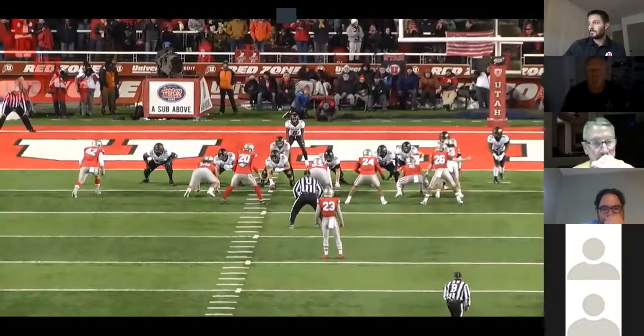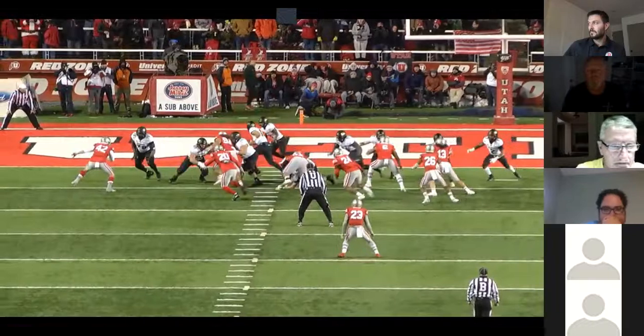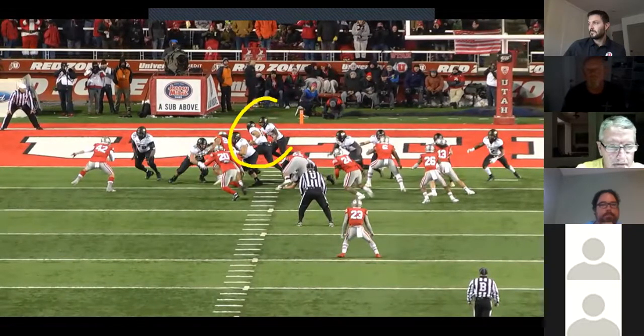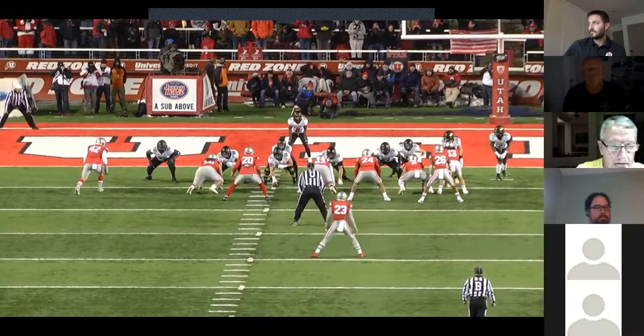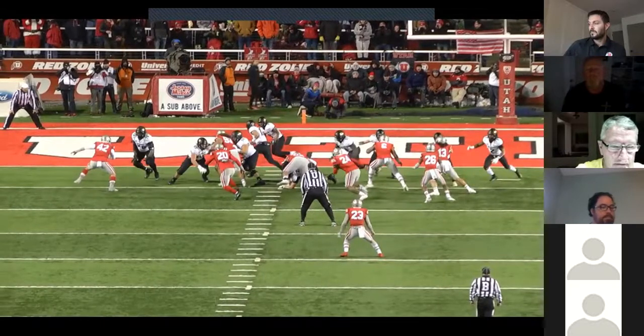Okay, so you can see, watch number 20 right here. This is a wide zone play. The reason why I know is because the quarterback's under center, and the running back's shoulders are turned. So 20, as being the A-gap defender, the 3 technique gets reached. He now turns into a B-gap defender right here. So he's got to take a wider path.